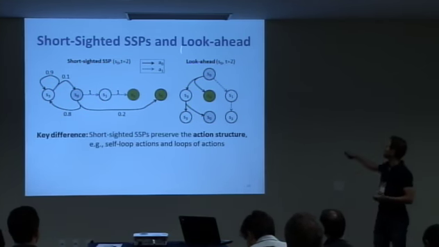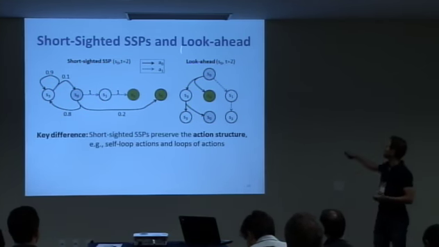On the short-sighted SSPs though, you know that from S0 you can go to S3, and you can keep there on S3 for a really, really long time, especially because the probability there is 0.9. So you know that you can get trapped there. And since the optimal value function is looking at expected cost, so you're in the business of computing expected values, once we are talking about loops, they're infinite sums. So what look-ahead is giving you is an approximation of this infinite sum by taking the first t parts of this infinite sum, while on short-sighted SSPs, we keep this whole infinite sum. So here we are simplifying the horizon, and here we are not.